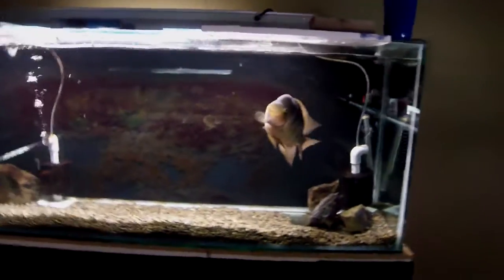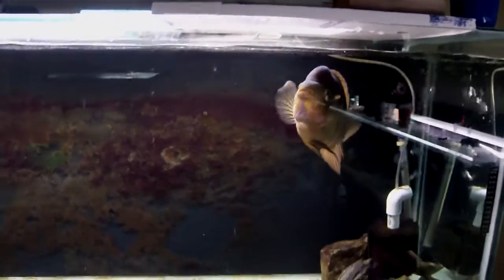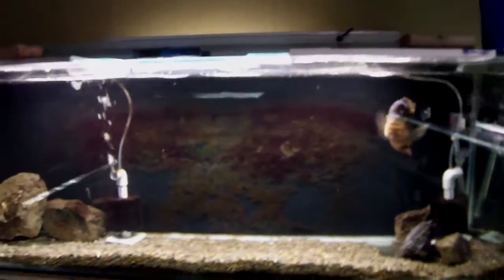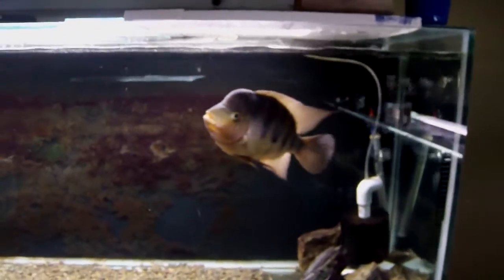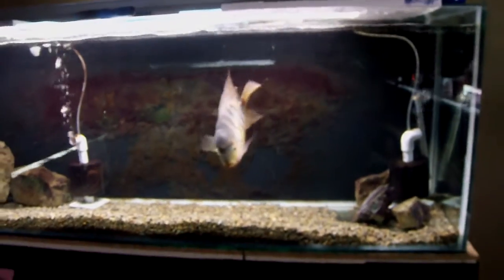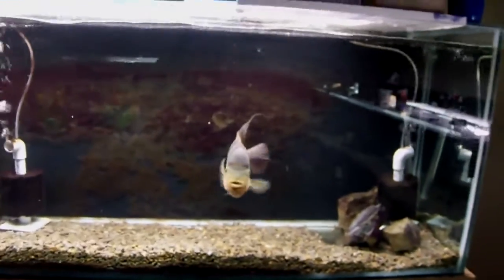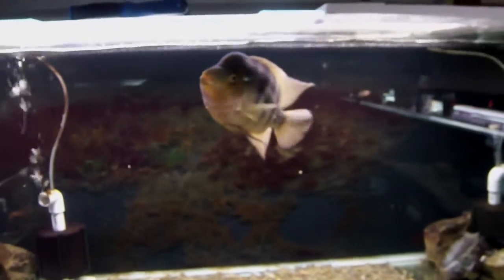Okay, back to business. Alright, so we'll start up here with Hulk. I first want to talk about Hulk a little bit in terms of what kind of fish he is. I tend to get that question quite a few times, and with the whole new Google Plus comment thing, I'm extremely confused, to say the least, and I really have to figure that out so I can properly answer your guys' questions. But if you're watching this and you don't know, Hulk is an Amphilophus Hogaboomorum.